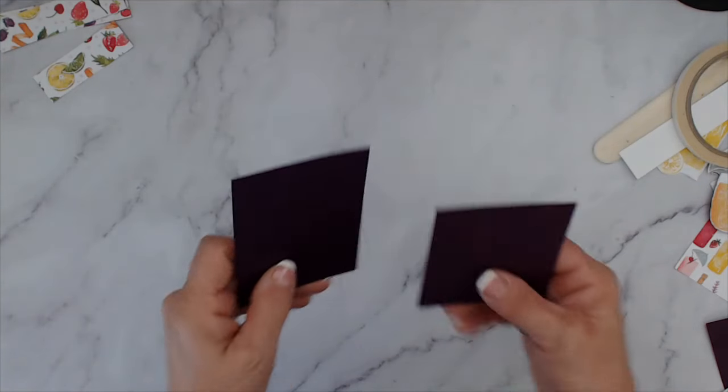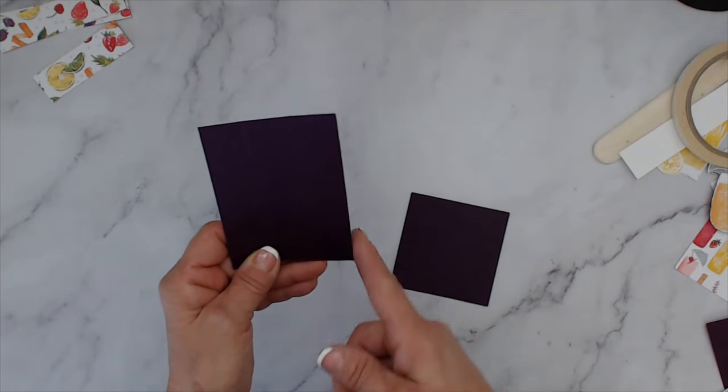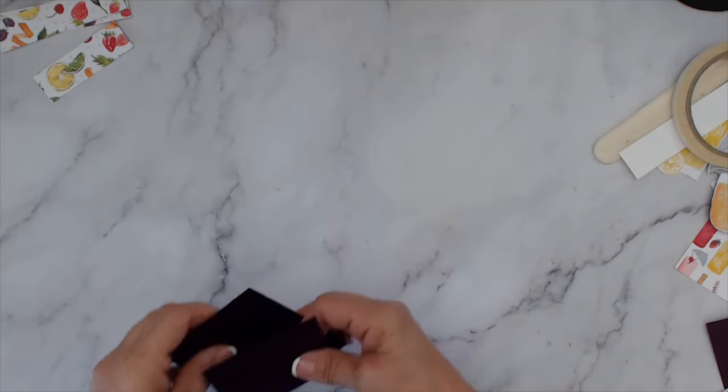So for the base, you need two pieces of paper, one that measures 3 by 4, and one 3 by 3.